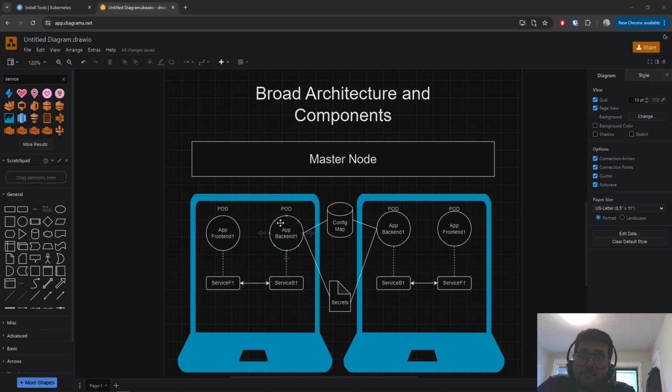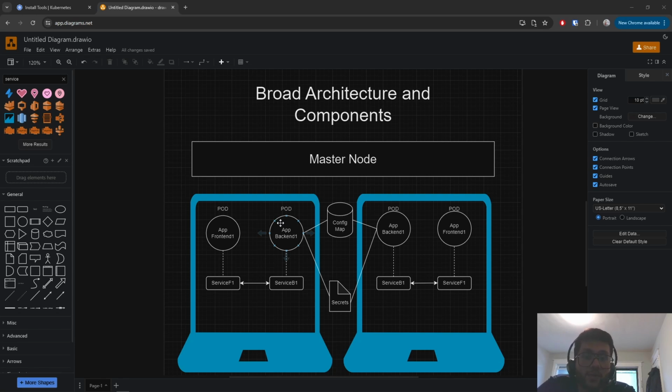Next, the two most important things, which are config maps and secrets. Config maps are used to store non-confidential data in the form of key value pairs, whereas secrets are used to store credentials required for accessing either the front end or the back end of the application. Last but not the least, in this flowchart, you are not seeing volumes over here, but there is a concept of volumes.